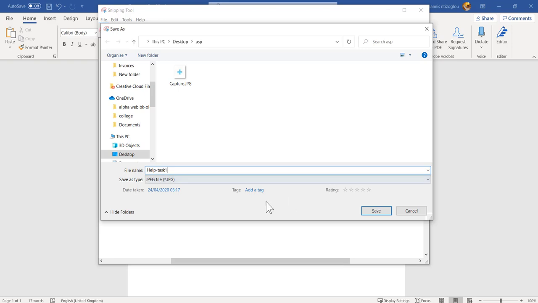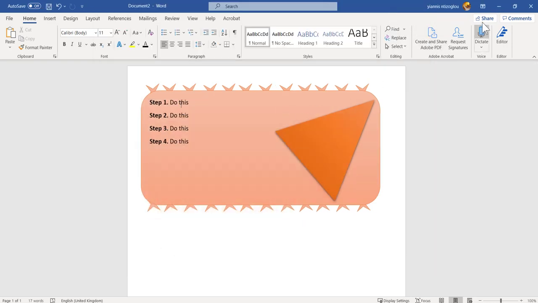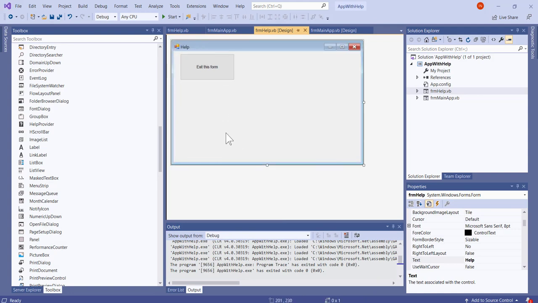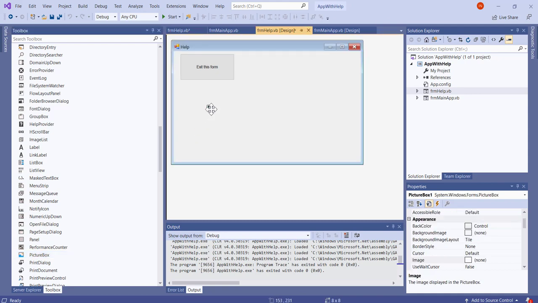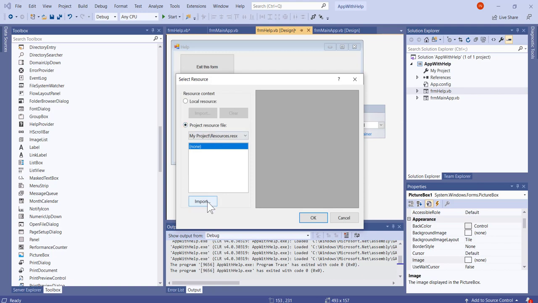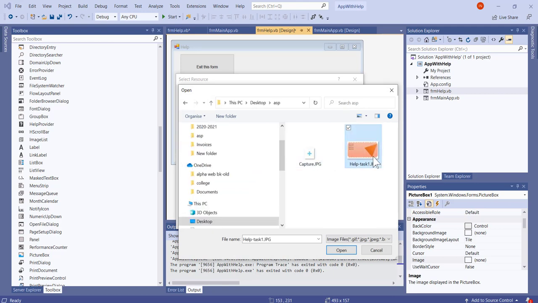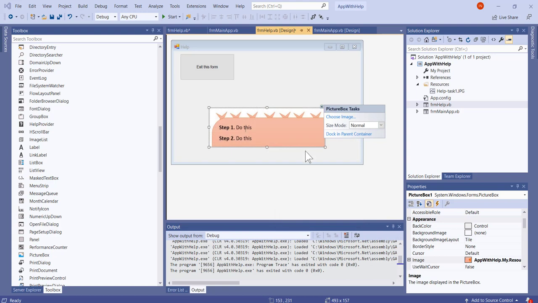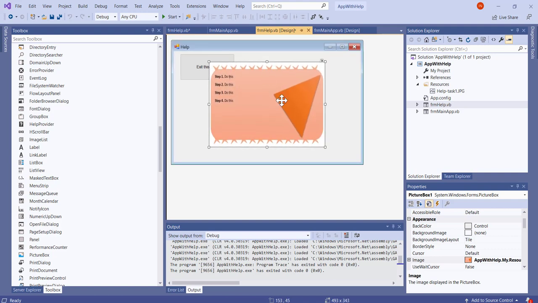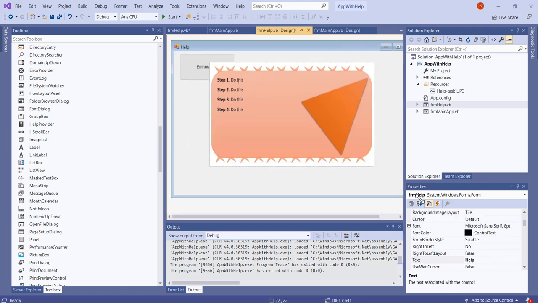1. Now you could have a number of different forms. Each form will have different tasks. So let's go here now. Let's minimize everything. Let's go back to the help menu, and I'm going to go now to the picture box. Click once to add the picture box here. So I'm going to click on this little play icon and select choose image, and I'm going to select import, and I'm going to select my desktop. I'm going to select ASP, and I'm going to select the picture that I've just created. I'm just going to change the mode to stretch. Let's increase the size there. Let's increase the size of the Windows Phone.